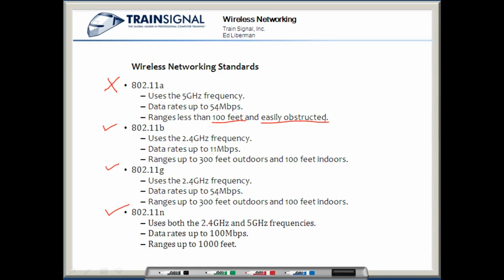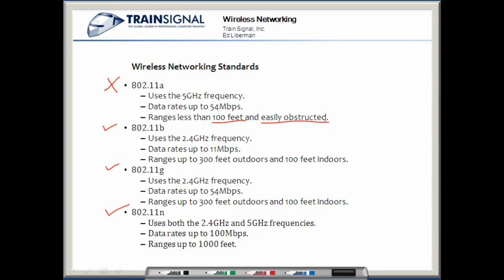But outside of that, you get data rates up to 11 megabits per second, which was not necessarily that fast for true wireless networking, but was considered plenty acceptable because most people were using it to get out on the internet, for internet browsing on a wireless network. And most internet connections did not exceed 11 megabits per second anyway, so it was considered very acceptable, especially in a home network.